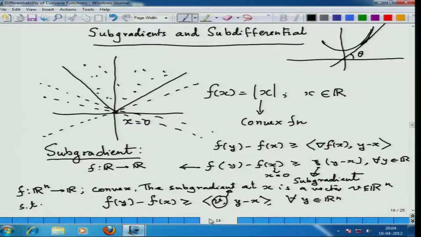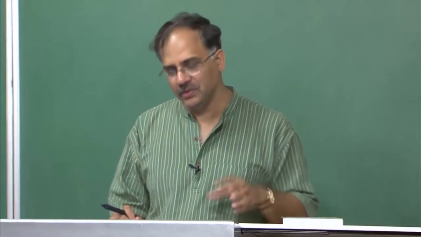Somebody comes along and says, no, that is not fair, x equal to 0 is the minimum, so 0 must be equal to the gradient. So, this y equal to 0 line should be the gradient. This can be resolved by taking a more holistic view and making an amazing jump in the imagination. This jump is one of the most fundamental advances in optimization in the past few decades. People won't compare it with the interior point revolution which took place in linear programming, which we'll talk about later in the course, but this is of immense importance to the development of convex analysis and convex optimization theory in general.